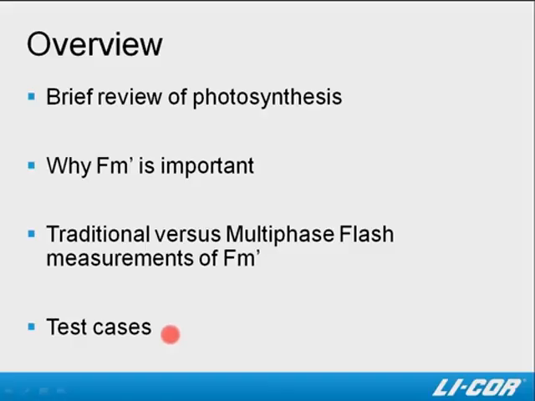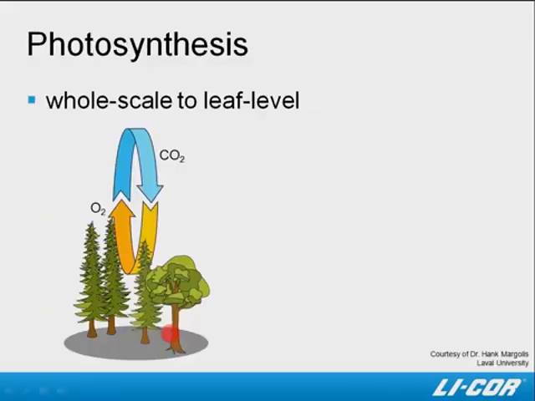Just by way of introduction, you all know that photosynthesis is responsible for removing carbon dioxide from the atmosphere, producing the sugar molecules by which plants take physical form. And in the process, the oxygen that you and I are breathing is produced. Today we're going to be talking about those processes at the level of the leaf, for it's deep within leaves that the specific sites of oxygen and gas exchange with the atmosphere are found.